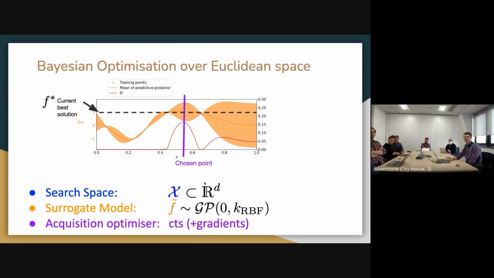So this is your standard setting here. It shouldn't be surprising to any of you, but very standard. A standard GP as our surrogate model, a normal RBF prior, for example, for the kernel. And the key thing here is that we can just leverage popular continuous optimizers with or without gradients, and we can do a good job. And I guess this is what a lot of Second Line stuff is built on.